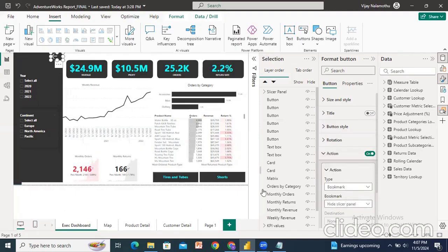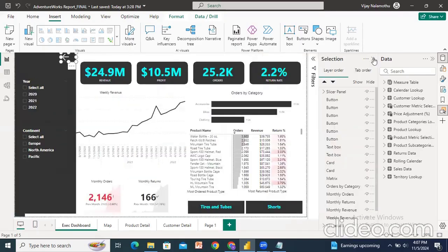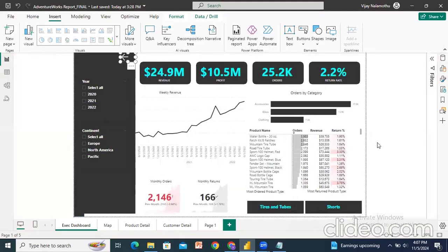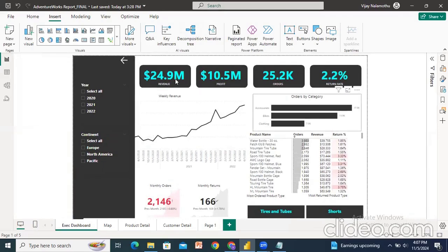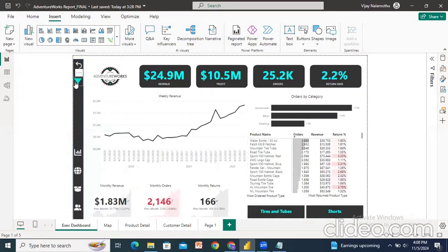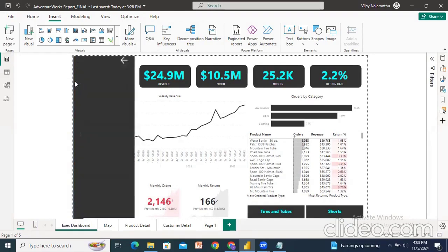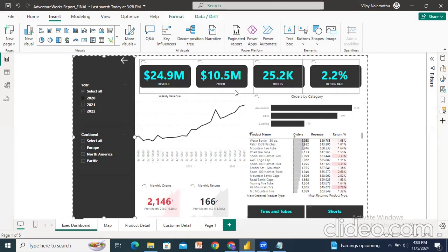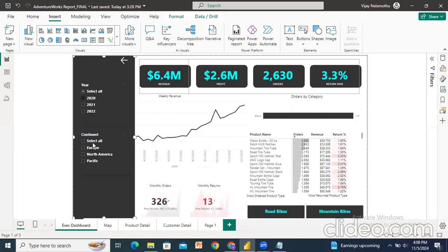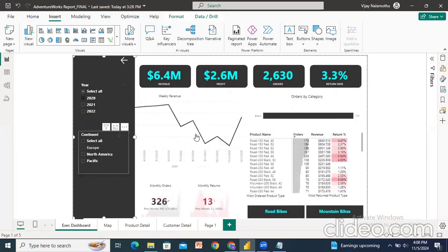Done. Now we have to check it. A little bit expand. Now if I Control-click the arrow, it's hiding. If I click on filter, it's showing. Now I'll apply all these filters here. For example, if I select 2020, see, 2020 is applied, and for 2020 I want Europe.